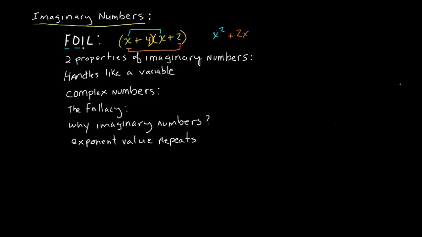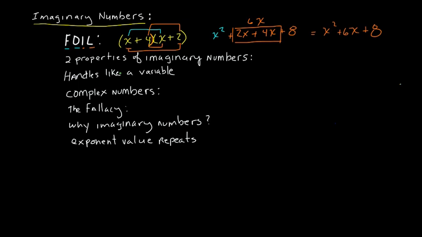I means inner, so you multiply the two inner ones. In this case, that's 4 and x, so you get 4x. And then L means last, and the two last ones are 4 and 2, which would be plus 8. And then you just have a little bit of cleanup here in the middle to do. 2x and 4x would be 6x. So this would end up being x squared plus 6x plus 8.